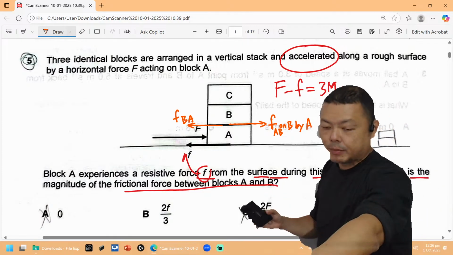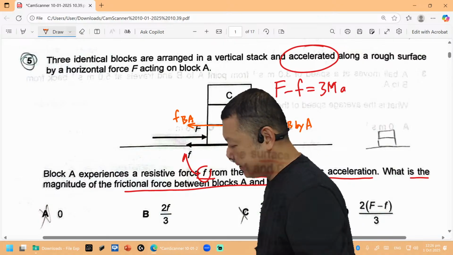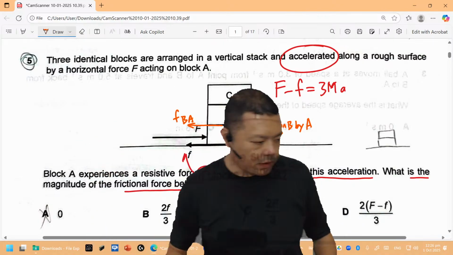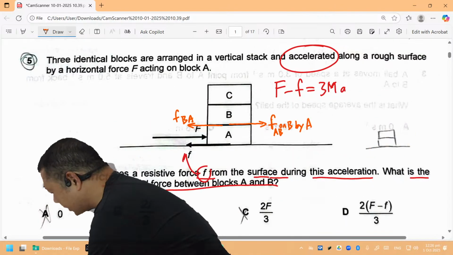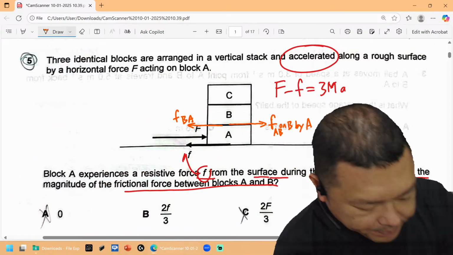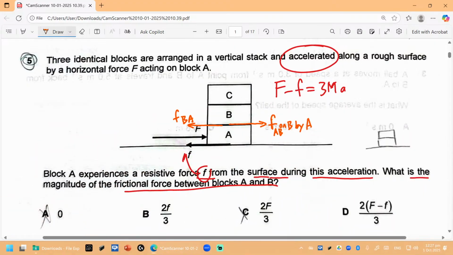Let's see the objects on your table. You put your phone on that booklet over there. Okay, you put the phone on the booklet. I'm going to do the same as well. I got a book here, and I put my phone on it. Like that, right? Then I'm going to pull the book.